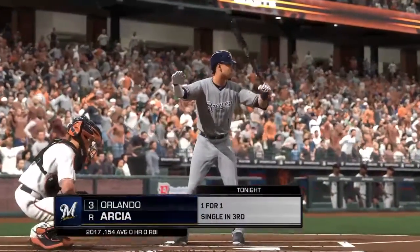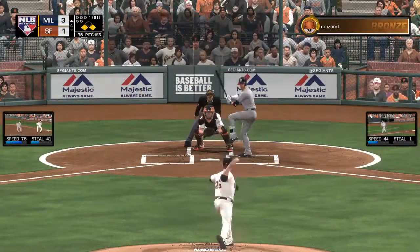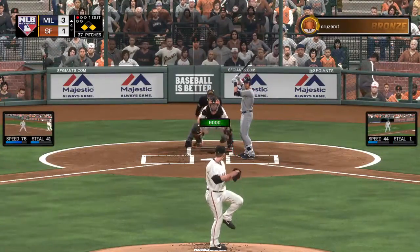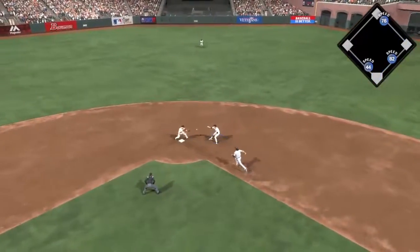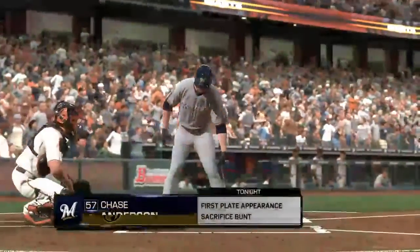Next to bat, Orlando Arcia. Shortstop, Orlando Arcia. First pitch of the at-bat. And a good idea to hold off on that swing. It's ball one. First and third, you know he's going to do everything he can on the mound to roll up a double play ball. On the other side, he's got to be looking for a mistake. But wisely, no thought of a return throw, and the inning will continue.